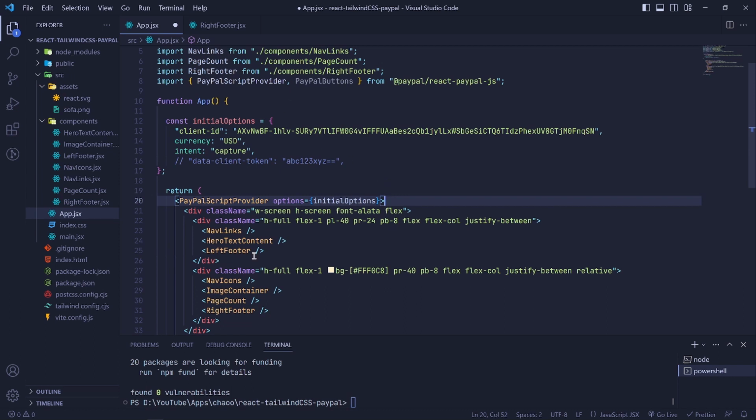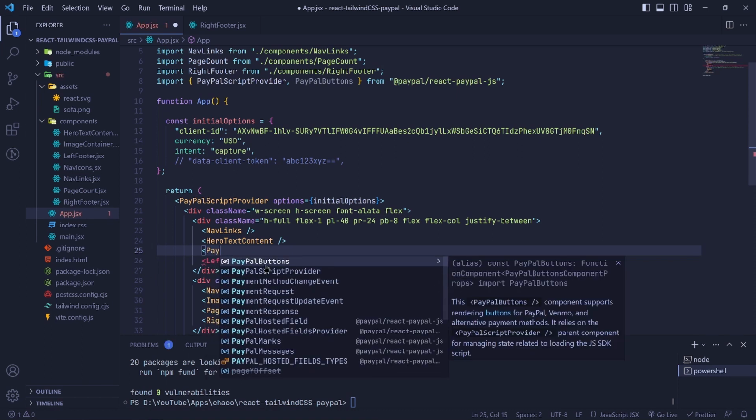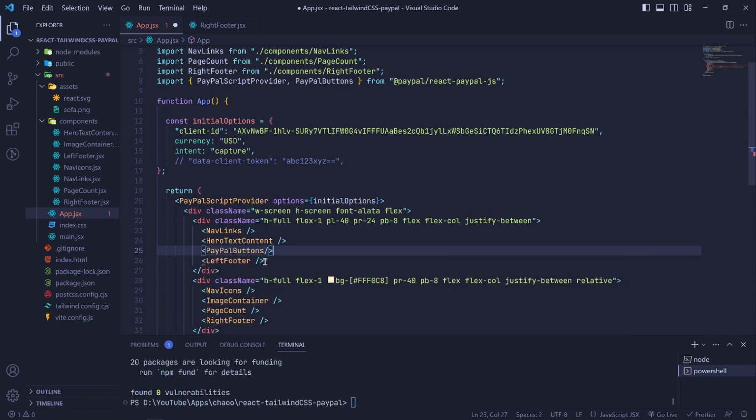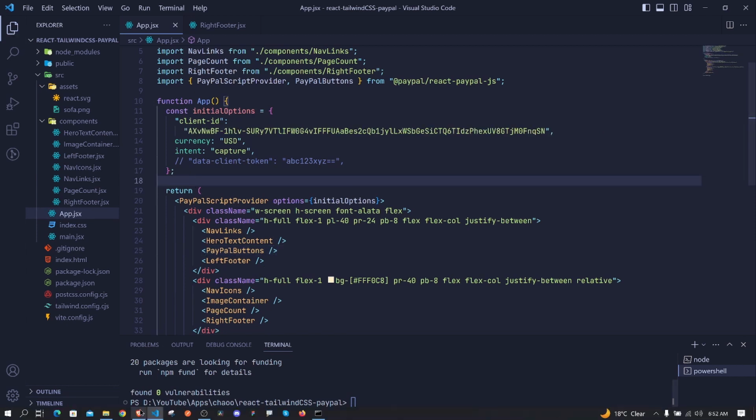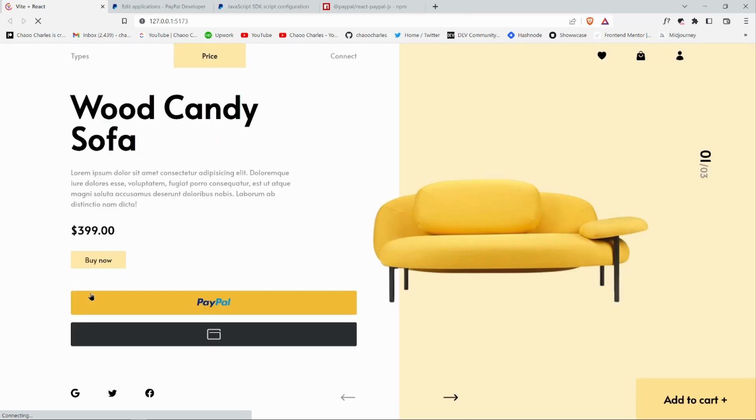And now when we use these PayPal buttons, so right here just say PayPalButtons, and I happen to save. Now I can go to the application, and look, we have these PayPal buttons. Awesome. So we are able to load the PayPal script and include our PayPal buttons right here.